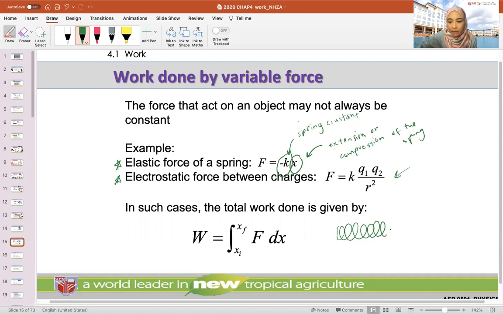For example, I put a marble at the end of a spring, and I pull and extend the spring, so it becomes longer, and this is where the marble ends up. I hold it in place. So the displacement is measured by taking the initial position to the final position. So this is the change in the displacement. Okay, so this is your X.